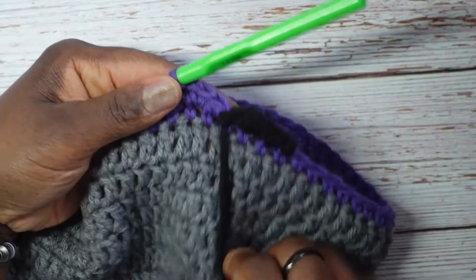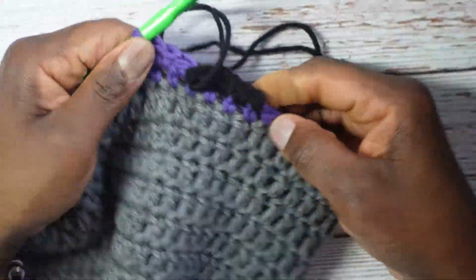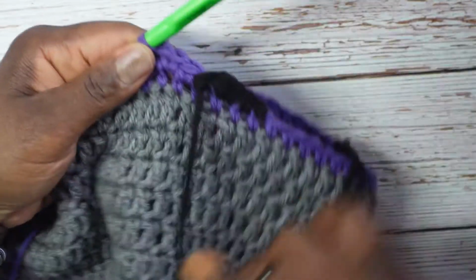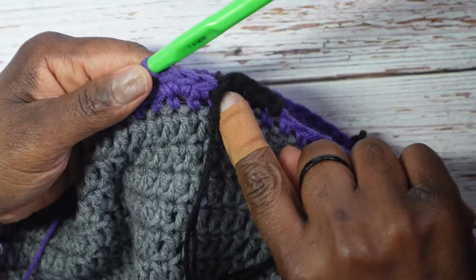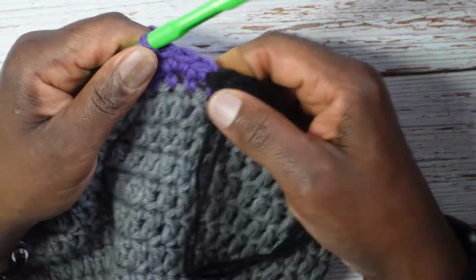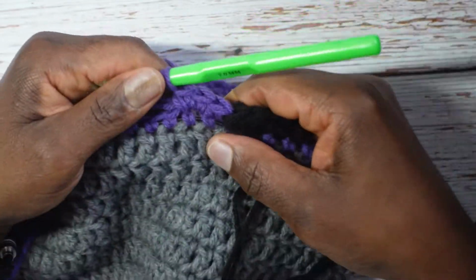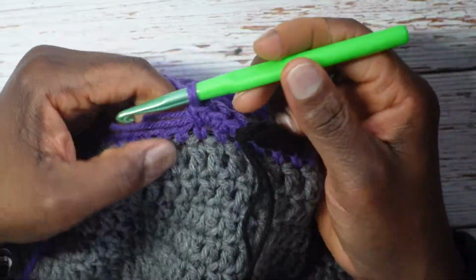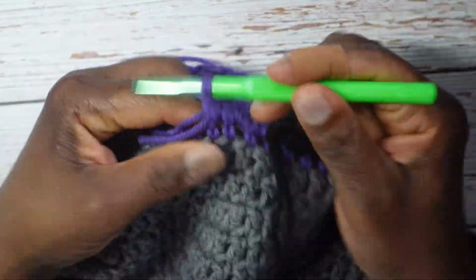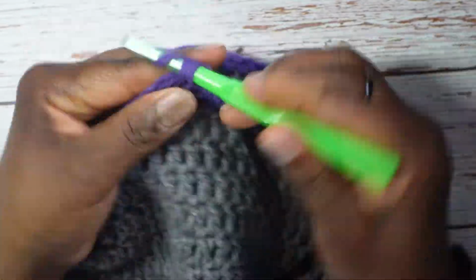Okay, so remember, let's move this out of the way for a minute. The first four stitches were black. One, one, two, and then we started one, and then we did one in the new color, and then two in the purple. But at this point, we've only crocheted the purple into two stitches, one and two. We have two more to go, so we need to start the pattern again. So the next stitch will get one, and then that's the third stitch, and now the fourth stitch will get one.